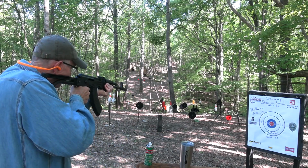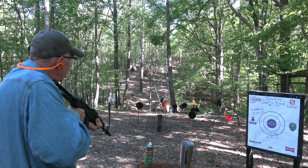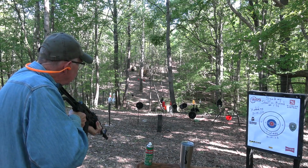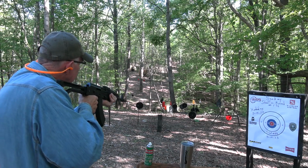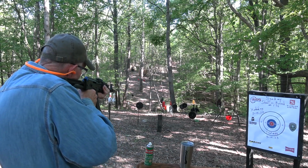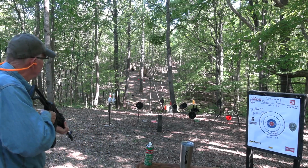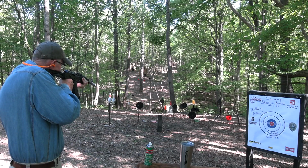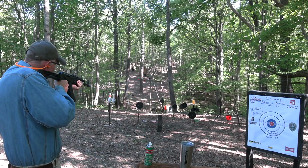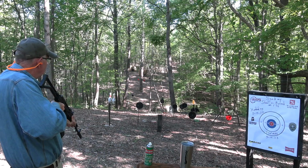Like that bowling pin right there. Oh man, went through the pin and hit the cowboy. I didn't want to do that. He's too close. Let's get that orange 2-liter and the propane tank, 1 bullet. Took 2 after all. Took 2 rounds.